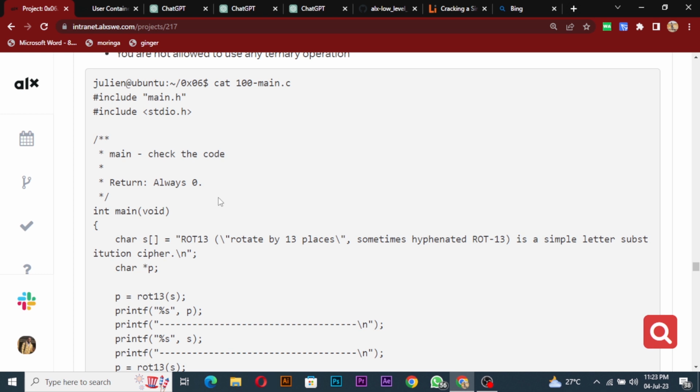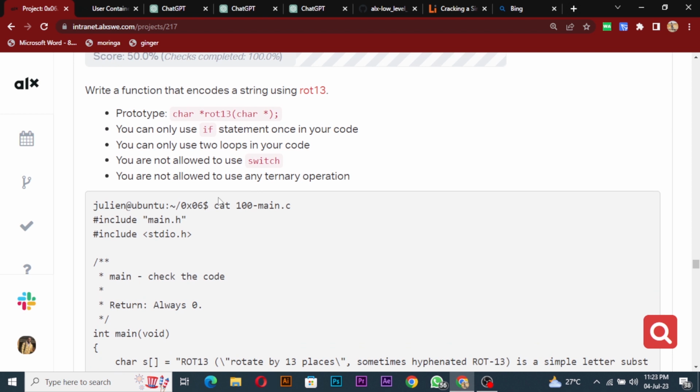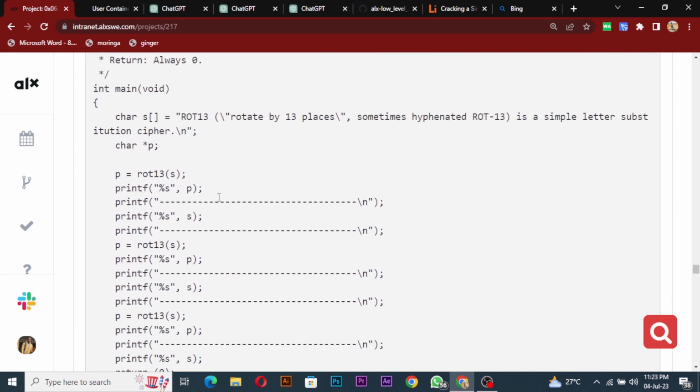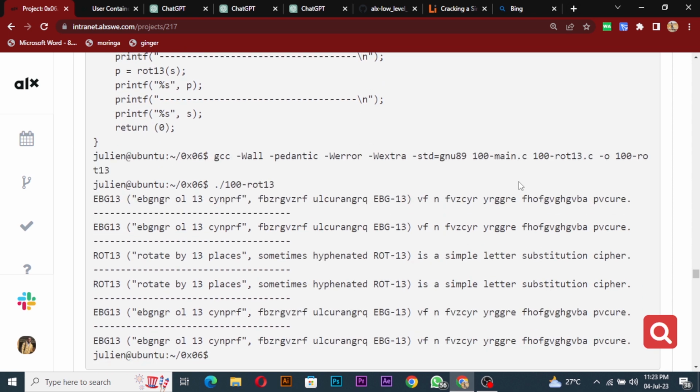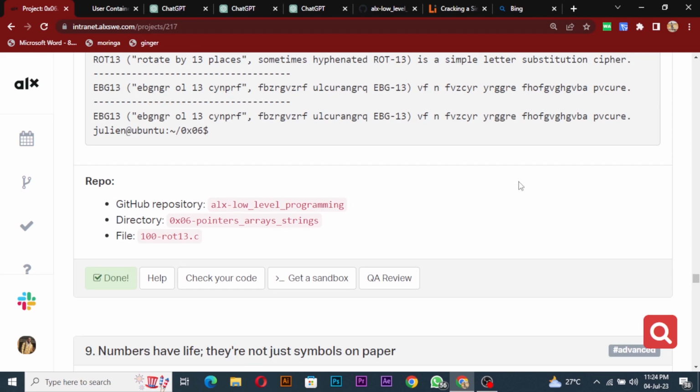Rot13 is a way of exchanging a particular character, right? I think it's a character array. Yes, a particular character with the 13th of the alphabet. So if you have A, it will be replaced with the 13th next alphabet. Okay, so that's basically it. So we are replacing it. If you have a string, rotate by 13 places. Each letter will be changed with the 13th letter, or 13th alphabet.